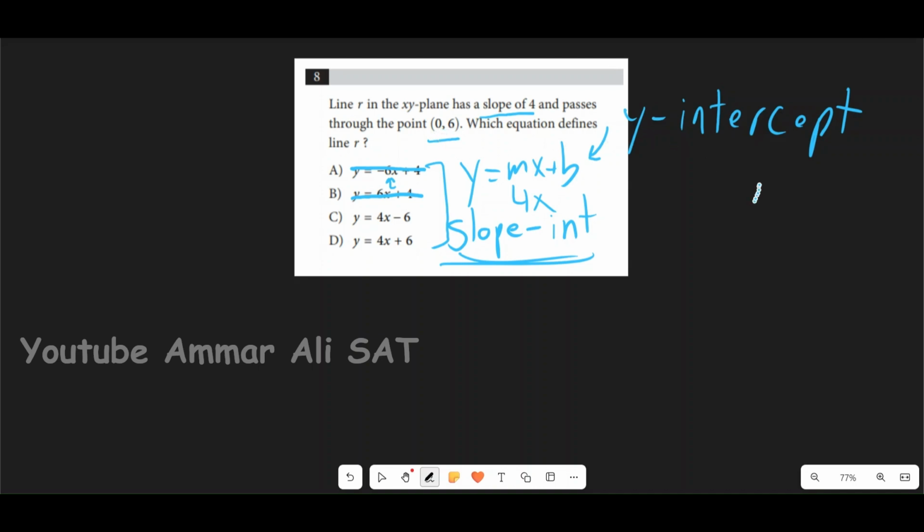If you don't understand that, let me draw out an example really quick here. We have our x-axis, we have our y-axis. Suppose we have some line, and it touches the y-axis at 6 here. Notice whenever x is 0, and a point has some value for y, we know that point is going to be on the y-axis, because any point on the y-axis is where x is 0. So you just kind of have to look at a graph and understand that concept.